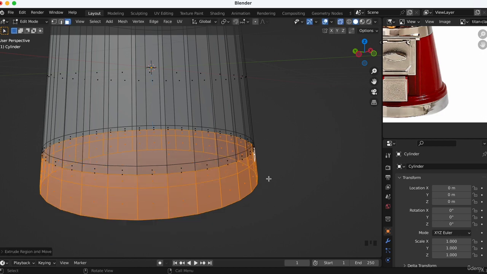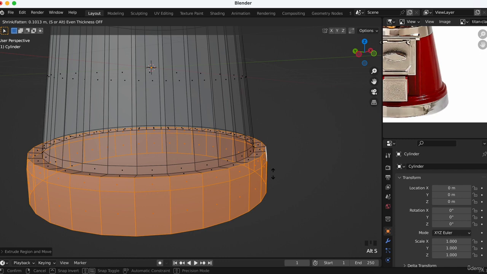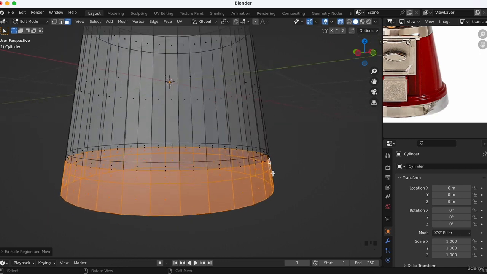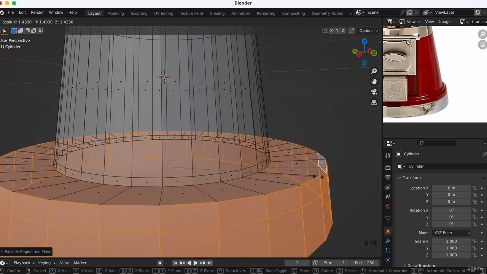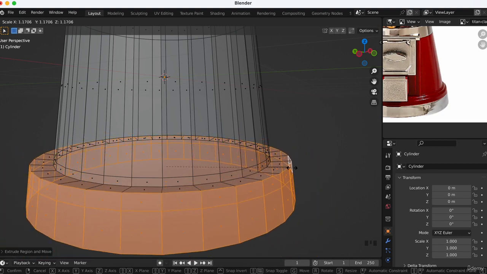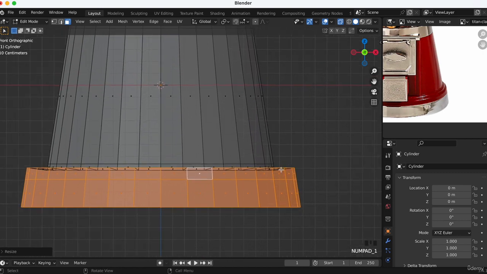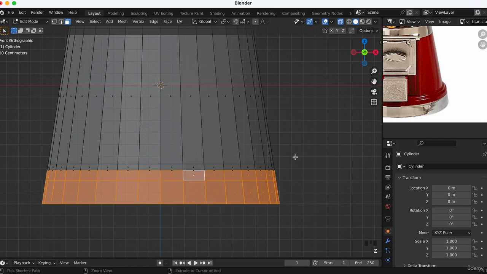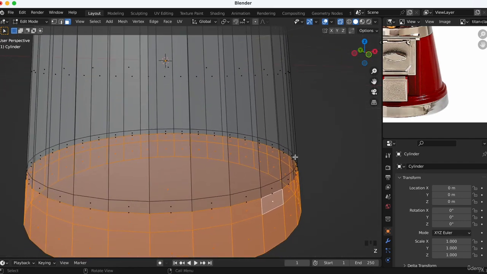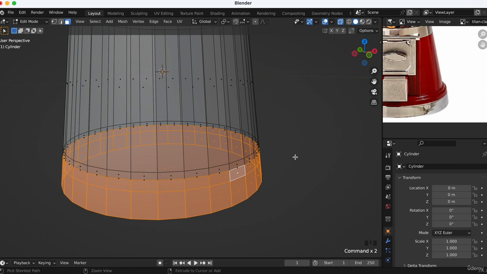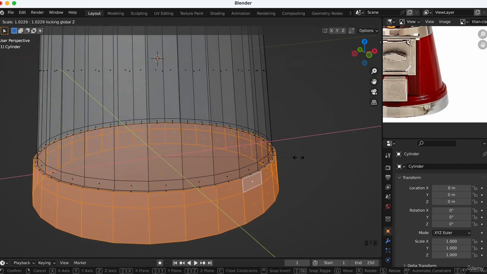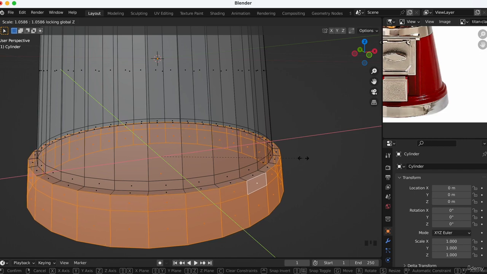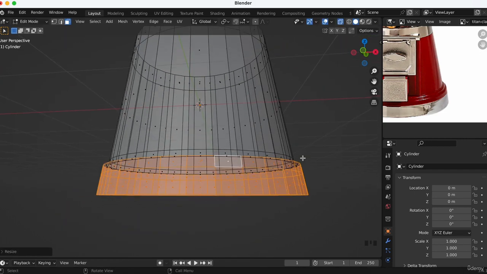Then S to scale, but we don't want to scale on Z. Because if we do, for example, this, you see, it is a little up because it's scaled on Z axis. We undo, and we only want to scale on X and Y. So we need to do Shift Z. So S, Shift Z. We scale it like this.